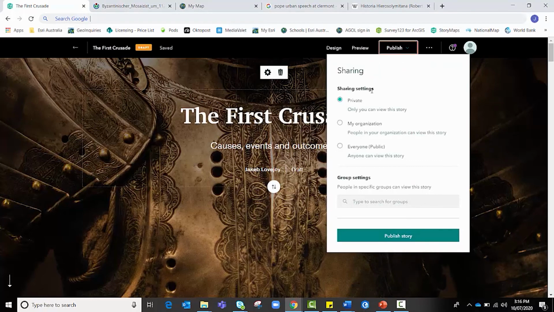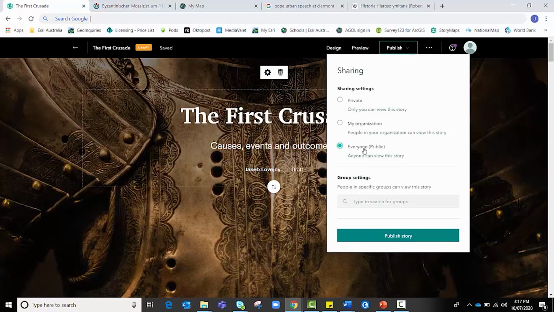So if you only want students or classes from your school to be able to view it, users from your account, then you need to click on my organization. If you're happy with everyone seeing it, you can click on everybody. If you just want it to stay visible to you, then you can set it on private, and then if you were logged into your account, you could preview it to your class that way too. So consider how you want it to be shared, and once you're happy with your shared choice, you can edit this at any time by the way.